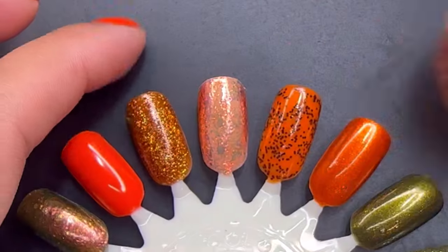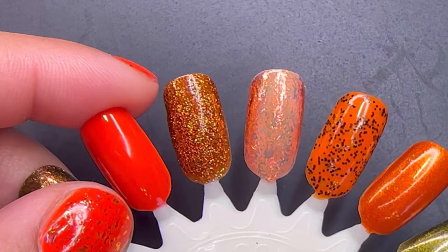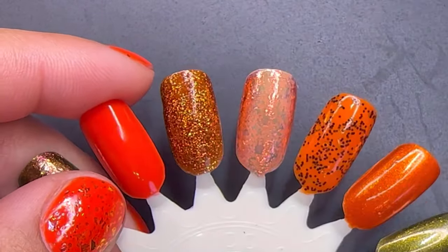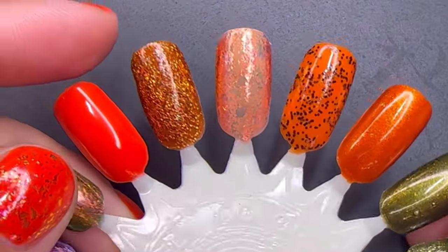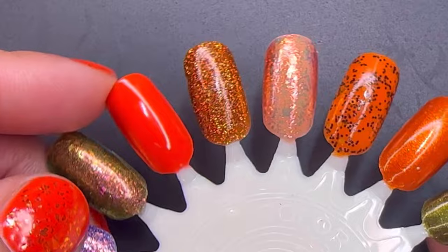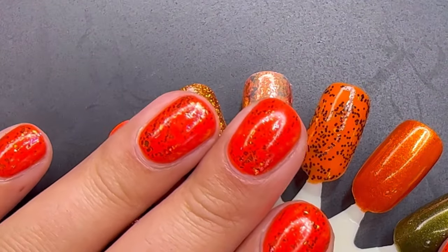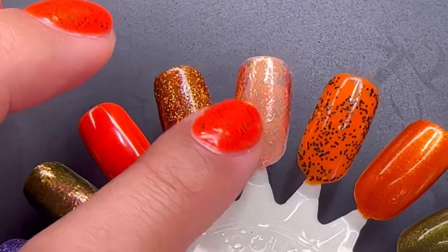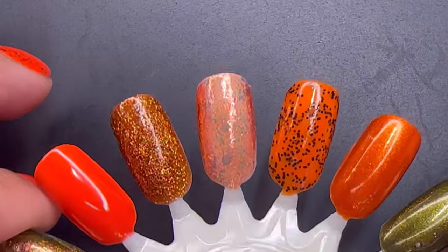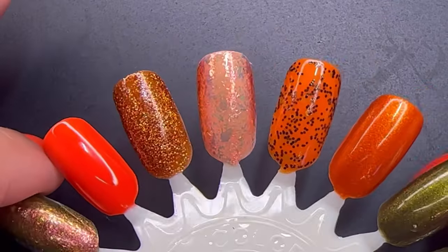So you have your flakies in a clear base. They look kind of peach on this wheel, and obviously they look a little more orange and bright on here. Again, this is just two coats. Maybe if I would have done three, I would have got more of an orangey type of vibe, but I think it looks beautiful against this bright orange base, and I plan to use this over a couple of other polishes that maybe don't look as Halloween, just to see what I can get out of it.